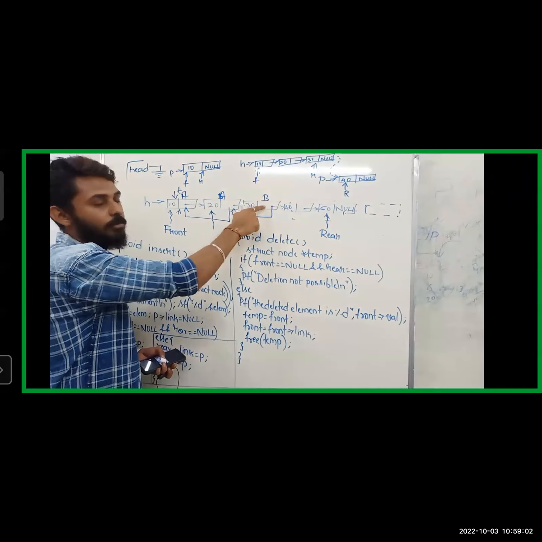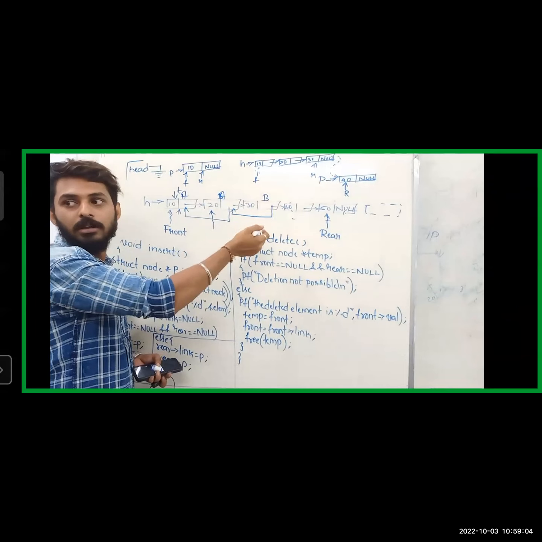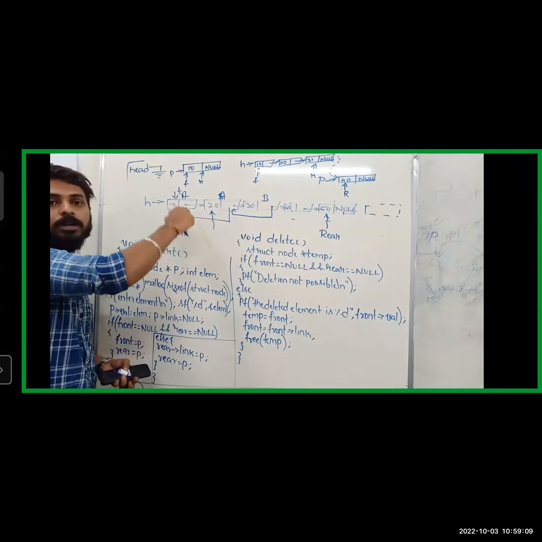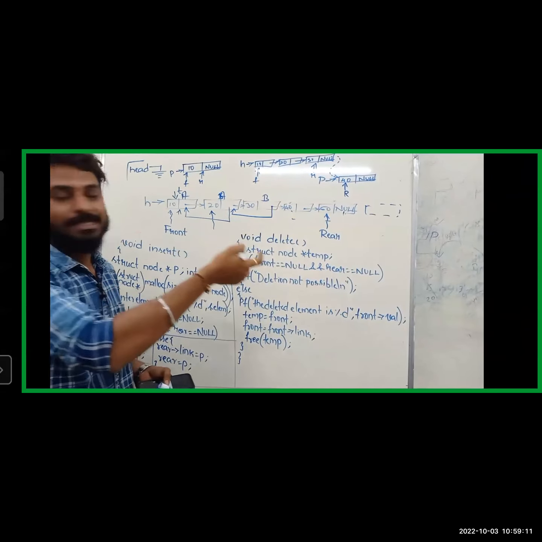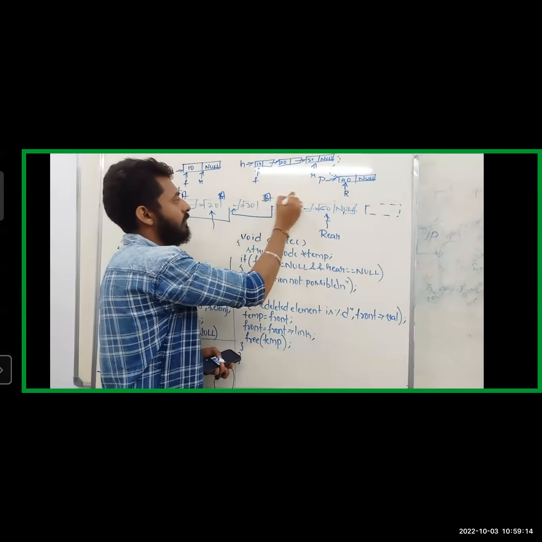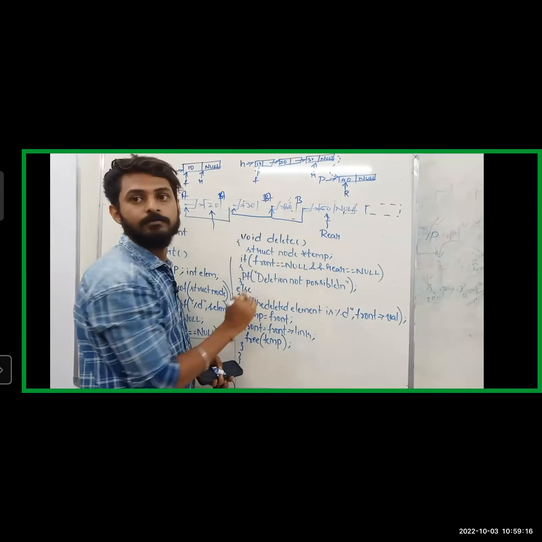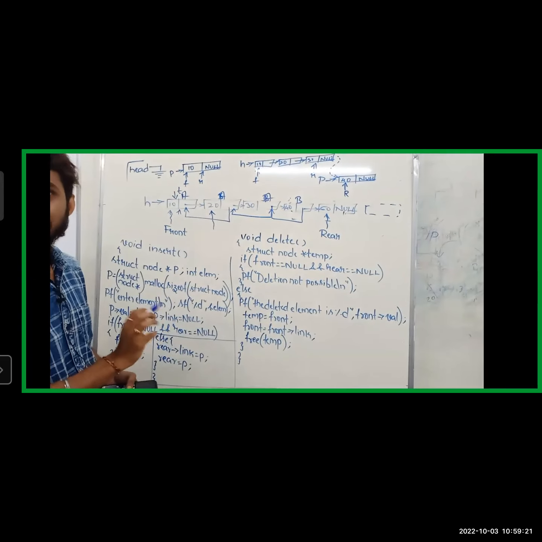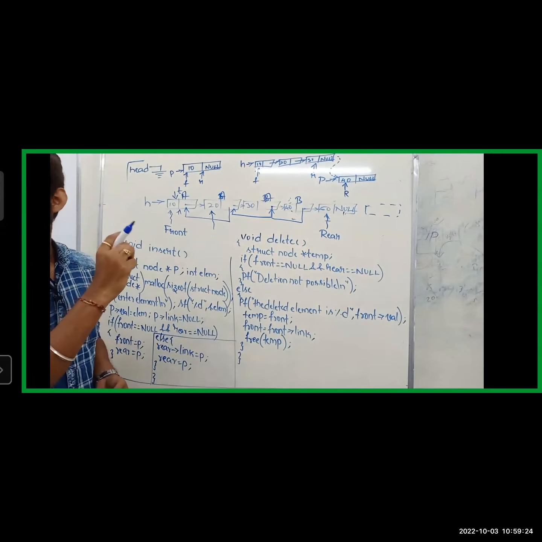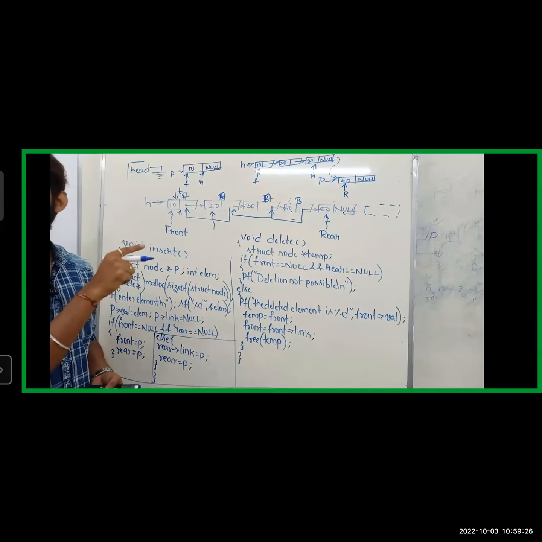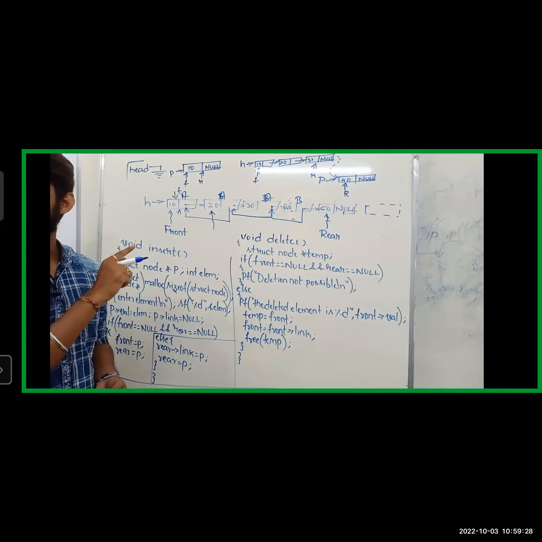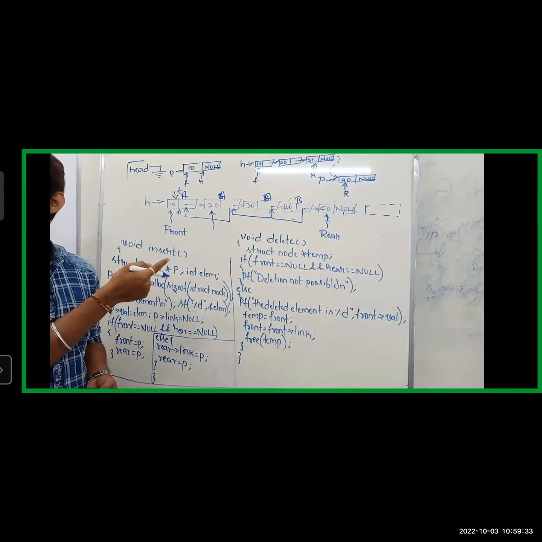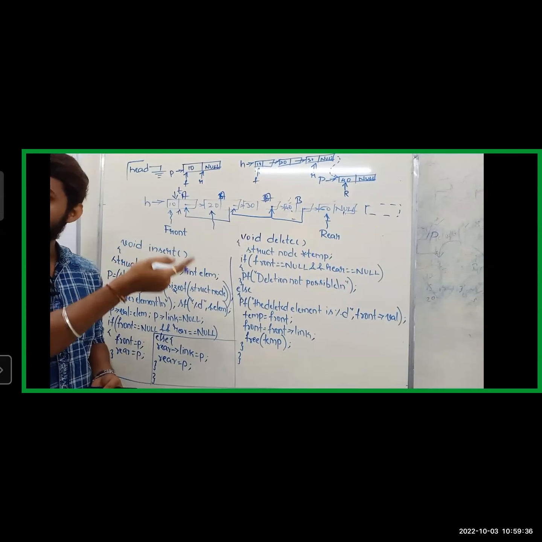So it will come. In this also, what should I do? B's link should be pointing to the same position where A is pointing. A should be pointing to B's location. B should be pointing to B's link. And once you come here, next A will be here, B will be here. Same it is. B's link should be pointing to A. After that, A should be moved to B's position. B should be moved to B's link position.